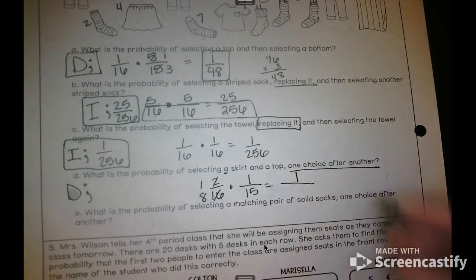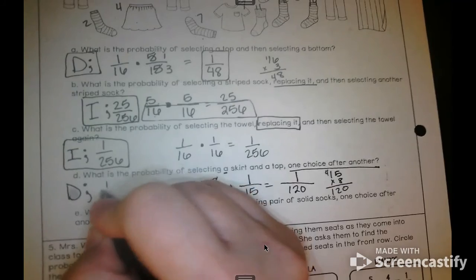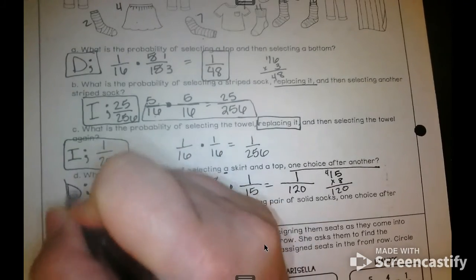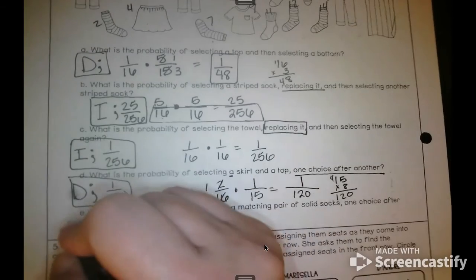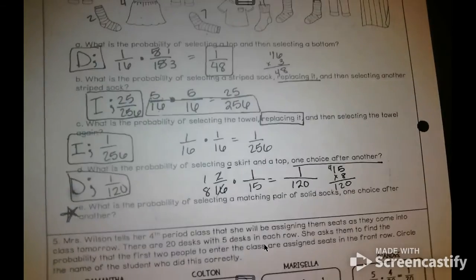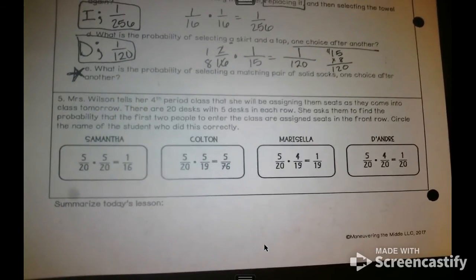120. What if you multiply the 2 bottom ones? Would you still take that answer? Yes, but you would still have to reduce. Oh boy. Okay, E, we are going to skip for right now. We will do it, but just not right now. Okay, this one I want you to try on your own real fast, and then we'll talk about it, because nobody got it right on the first try because they weren't reading carefully. It's not tricky.